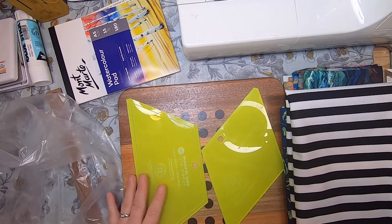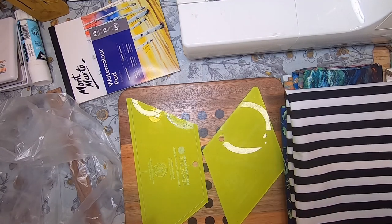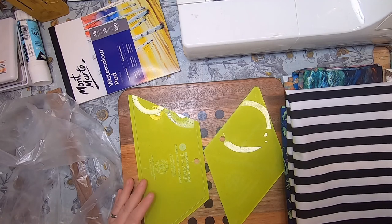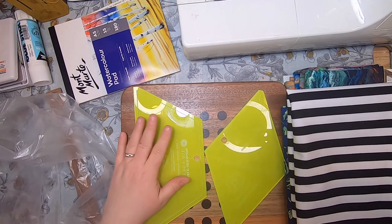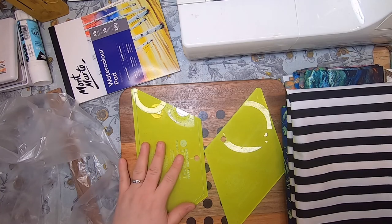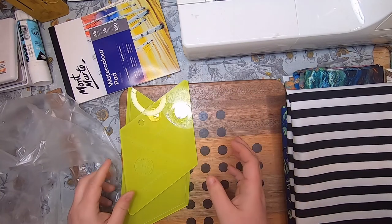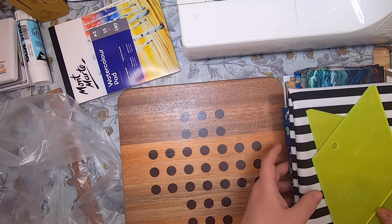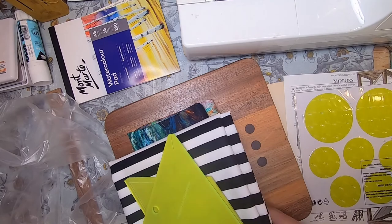So the reason I felt drawn to get these, other than I've been wanting to do some more quilting, is I saw on Instagram, Yarn Hoarder, her Instagram stories, she used this to make an amazing hexagon quilt out of Halloween fabrics for her daughter. Oh, it was just amazing. It totally captured me. I immediately was like, Google Missouri Star half hexagon.